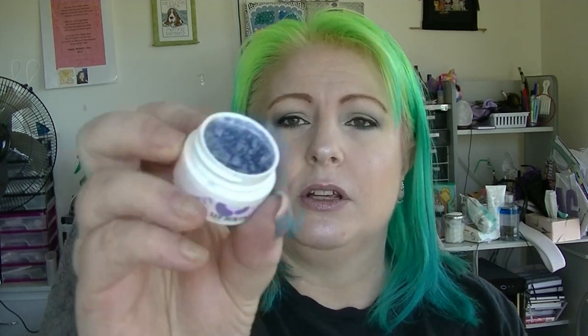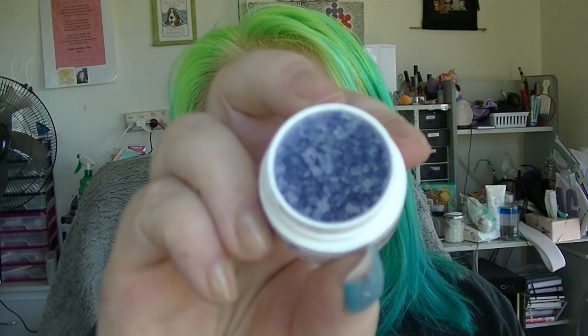I mentioned at the end of the last video that I was going to add some skincare once I had used up some products — specifically the serum and moisturizer I was using. Those have now been finished so I'm adding skincare to this project. First is the Jelly Bean Lip Scrub from Pretty Sphere Face, which I got with the lip balm. I have used some of it — I'm not great at remembering, but it tastes like sugar and smells like jelly beans. It's basically just sugar, flavoring, and olive oil.